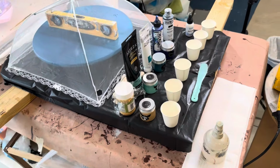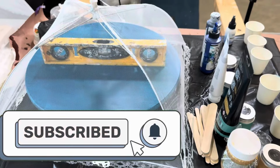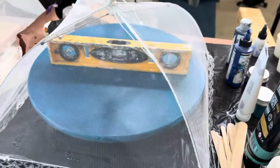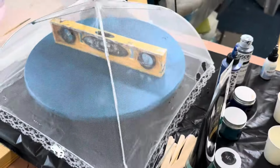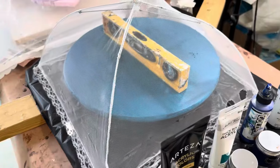So before I get started, I'm just going to show you my setup here. I have my Lazy Susan on this table that's been leveled. And I always cover it up before I work on it to make sure that no dust comes down on it in the meantime between this morning and this afternoon.